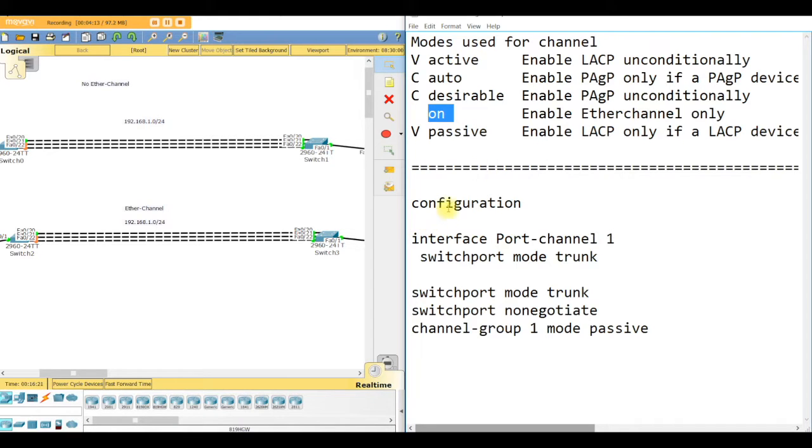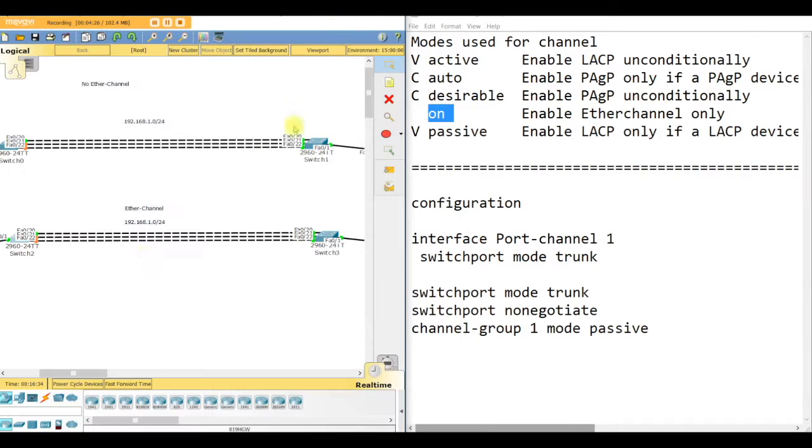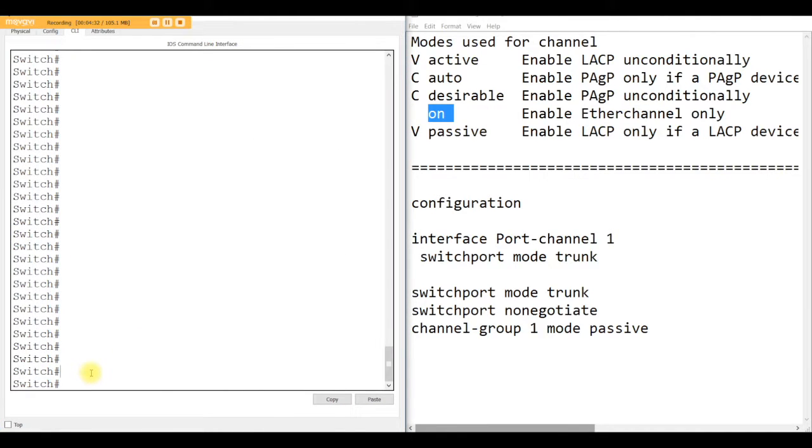And here is the configuration that we're going to do. It's very, very simple, so let's go ahead and get to it. We have connectivity across. Now, one of the things I like to do, because the ports that we're using are 20, 21, 22 on both sides, what I like to do first of all, and again, this is just me.